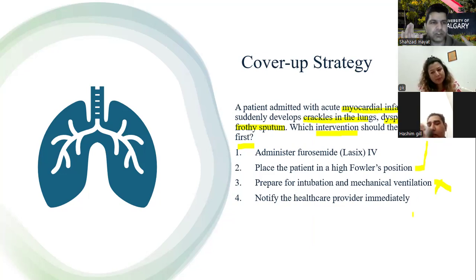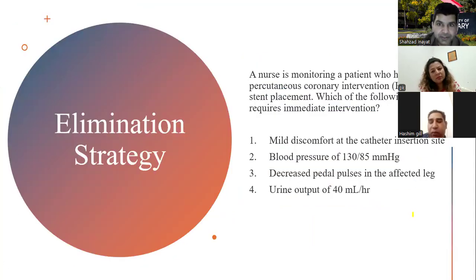So this is how you need to apply all these strategies. So let's proceed. The other strategy that we need to learn is the elimination strategy. And for me, this is the most important strategy that we need to learn and practice. We do not need to try to find the right answers, rather we need to learn how we can eliminate the options in the question.